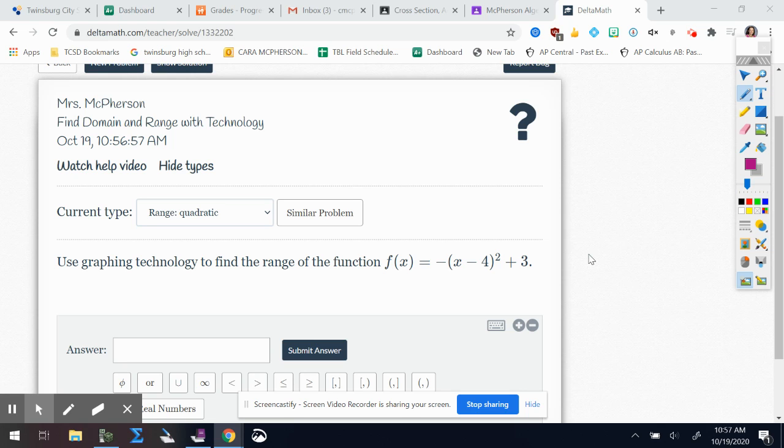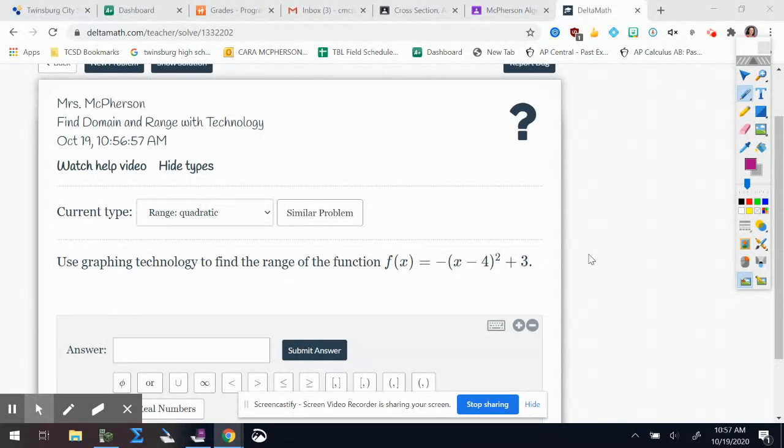I want to recap domain and range when it comes to quadratics and parabolas. And actually, I'll start with the domain recap, and it's going to be really fast. Domain for quadratics, no matter what the parabola is, if we're just looking at a basic parabola, not a real world application, your domain will always be all real numbers every single time, because my parabola goes forever to the left and forever to the right. No matter if it shifts, if it flips, my domain is always all real numbers.